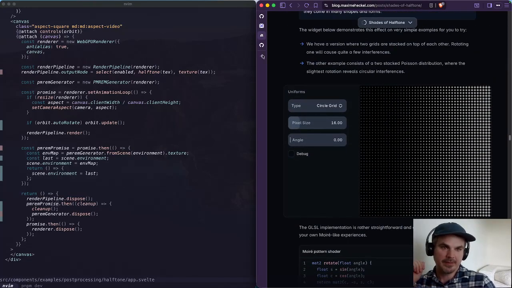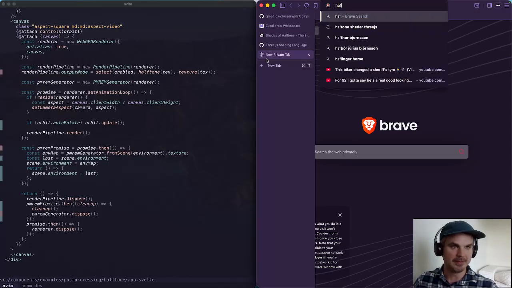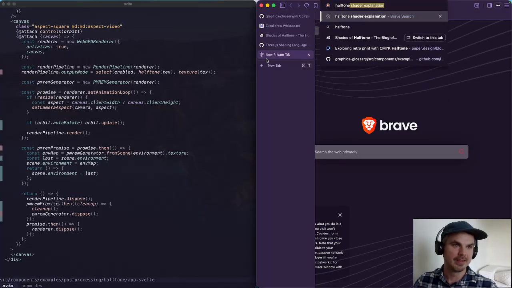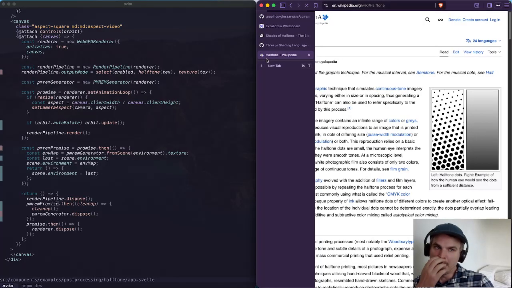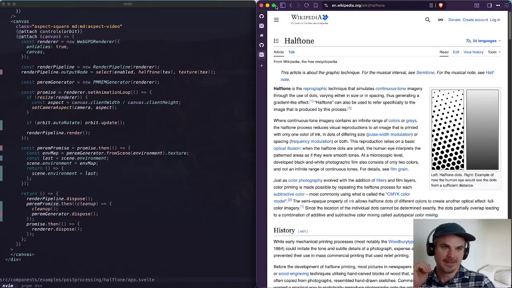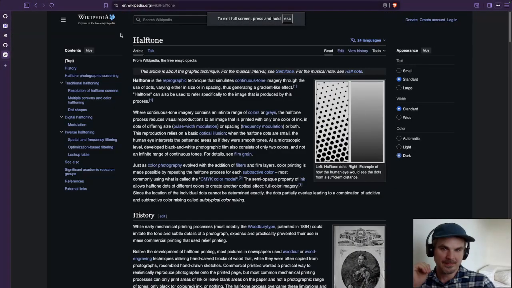This halftone effect, let's see if there's a good example of it on the wiki. Oh, it always does that. There we go.